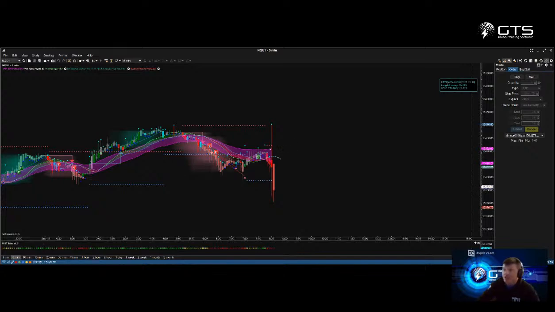We got some decent movement on the NQ to look at here. Let me look at the rest of this. I've got a couple of different charts going, but it all looks the same as what you're looking at right now. I just have a quad look that shows me all the time frames at once, so I don't have to go through every individual time frame.